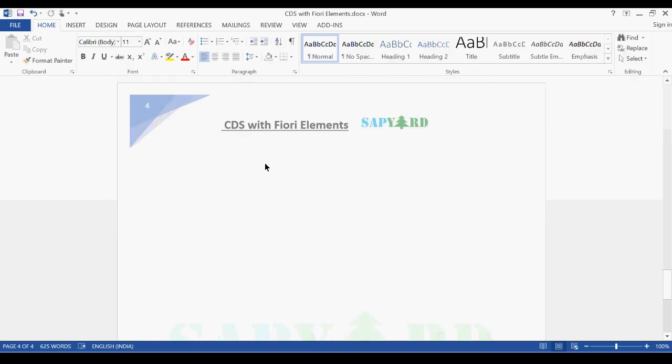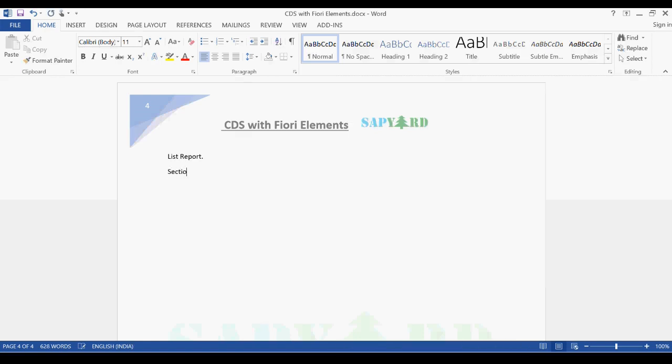So we will start with list report, then analytical list page, and then overview page, because that would be the correct combination. Knowledge of list report would help make your development a little easier in analytical list page, and overview page is a complete combination of your list and analytical, and also the cards that it offers. So this is the correct structure and the correct way we should go. We'll be starting with list report.